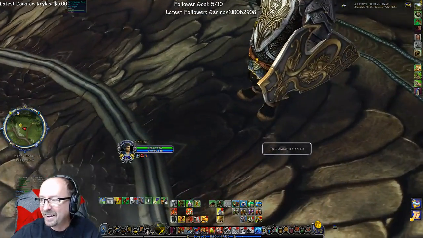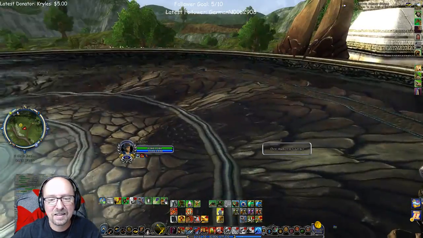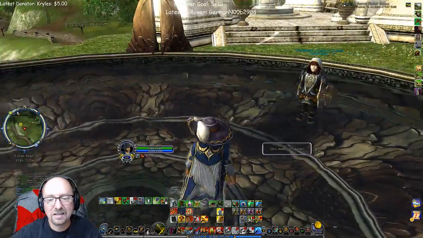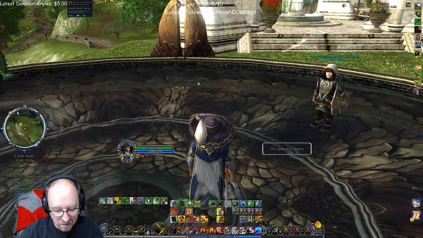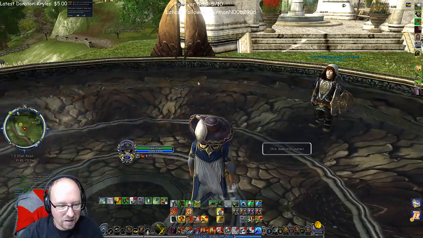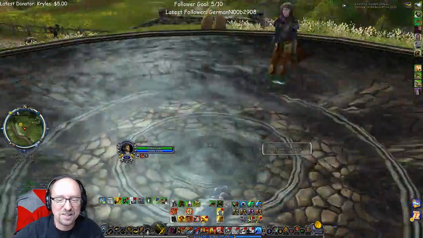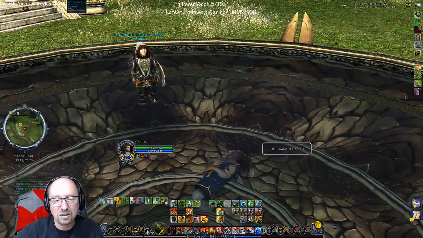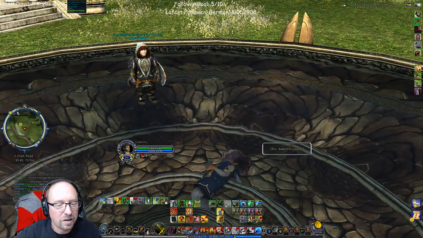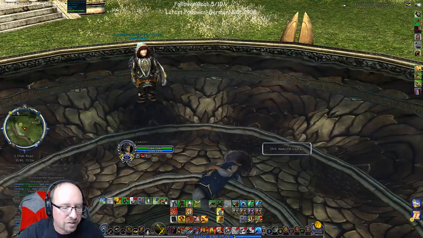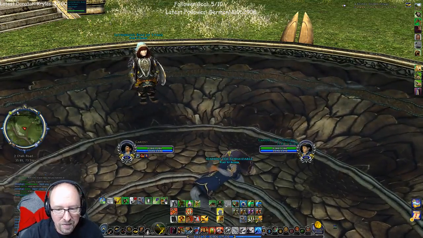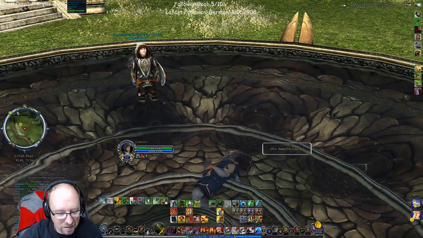Not to give a spoiler away, but if you're, say, a burglar, and I've seen this in chat a couple times where they play hide and seek, and the first one to find them wins, lay in the pool of water and see if anybody actually finds you. But you can hit a key to target nearest object or something like that. Even when you're stealth, you can do that? I don't know.